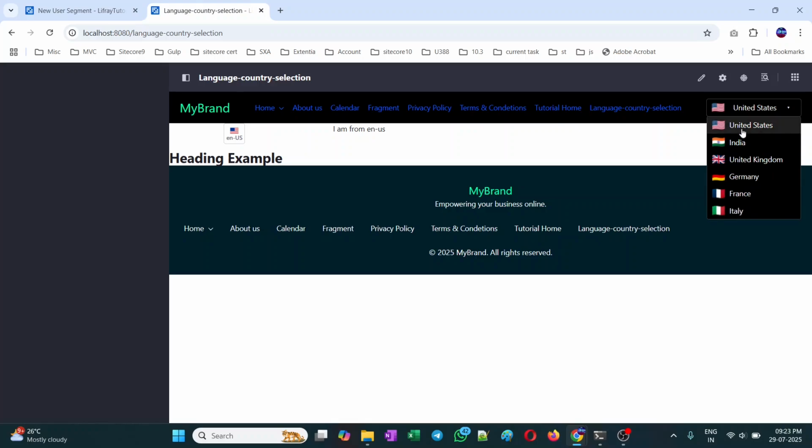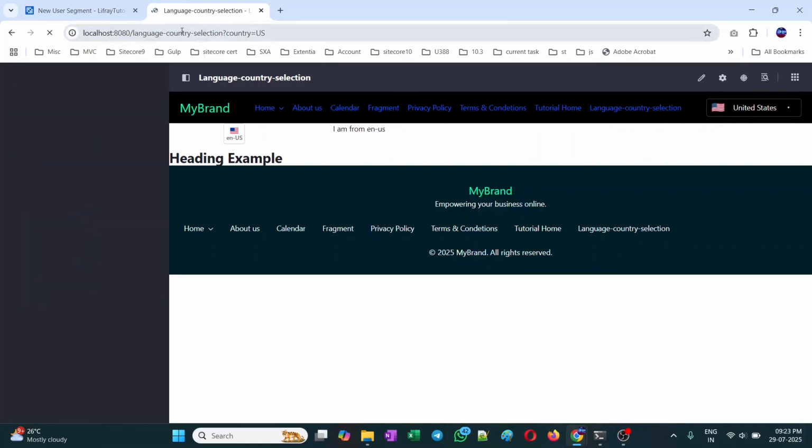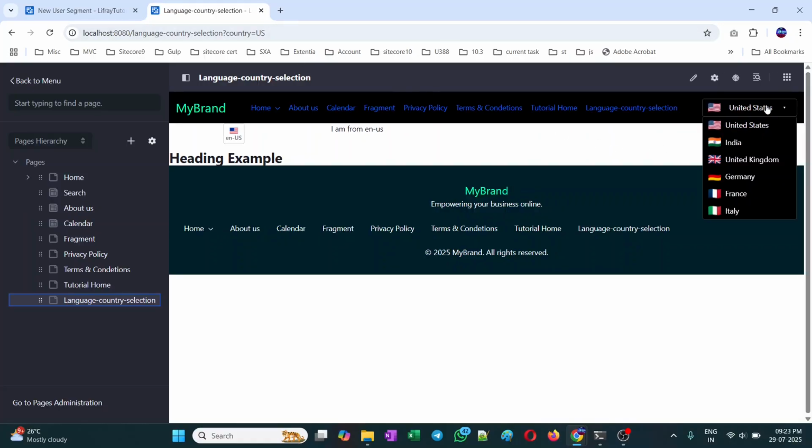Whenever I change the country, you can see in the URL country=IN is coming. When I change it to United States, US will come. When I change it to Italy, Italy is coming.